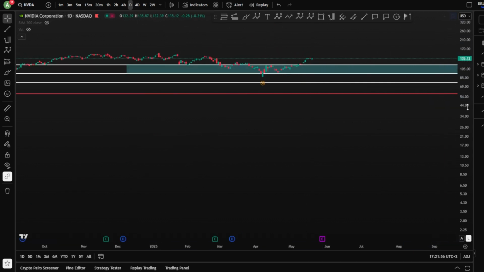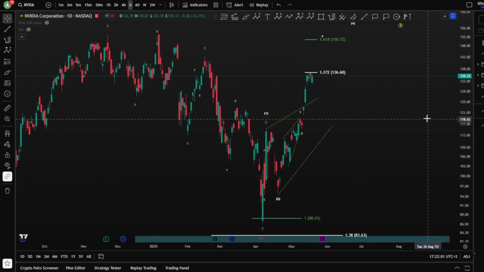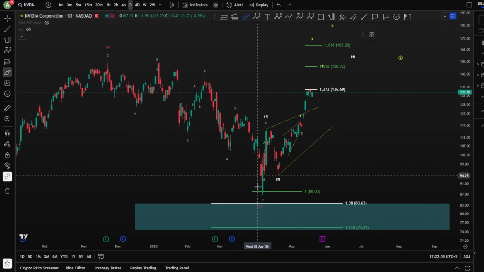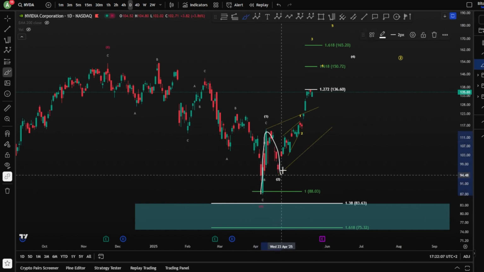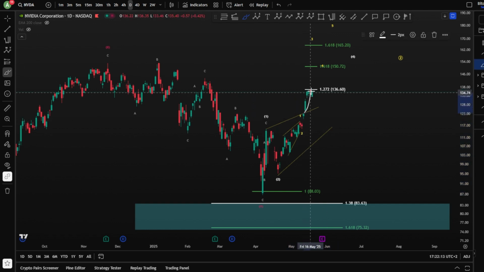If we move a little bit inside it, we can see that in this scenario, we have the following price action. We were testing a leading diagonal for Nvidia as something like 1, 2, 3, 4, and a 5. Obviously, this has already failed, failed by all means, and we're looking for higher.